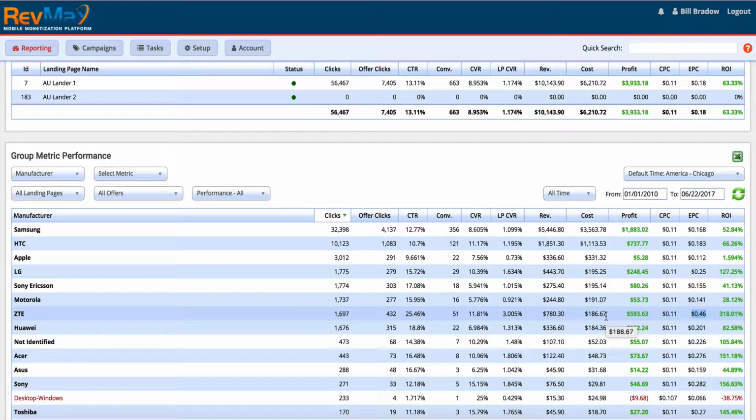So this is where you get your competitive advantage, because other affiliates that aren't tracking this detailed, they're going to go in and set their bid at maybe 10, 20 cents. Well, you know that this is going to convert at 46 cents. So you can really go that high and still break even, and so you can take over a lot of placements that way. Even if you go in with a 25-cent bid, you're likely going to outbid a lot of people, and you're going to get a lot of that traffic. So without a doubt, this is one of my secret weapons to discovering high ROI campaigns and creating a bunch of high ROI campaigns, which make or break my month.